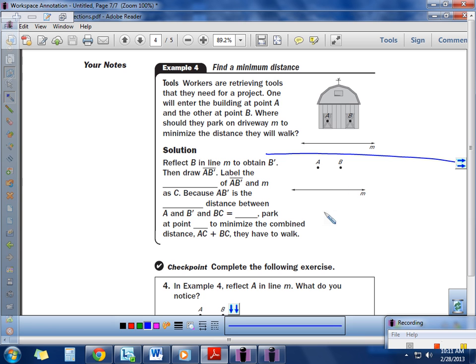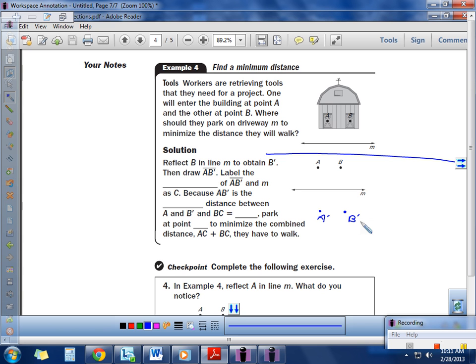So today we talked about what major topic? Reflections is the key thing. So I want to be able to reflect those points over the line M. And M is representing your driveway. So A reflected over, and we're just going to kind of have to eyeball a little bit. If you had a ruler, that would be great. So A reflected over, you go perpendicular, and then same distance right there, there's my A prime. B is going to do the same thing. Here's that distance. I want to repeat it. There's my B prime. I've reflected each of those points over the driveway, which is line M.